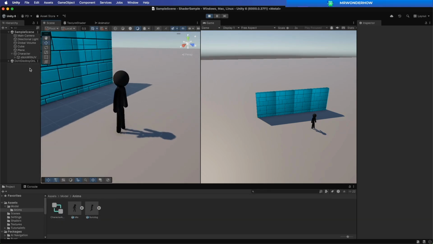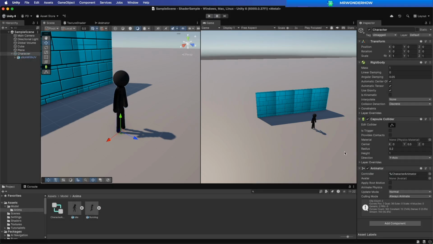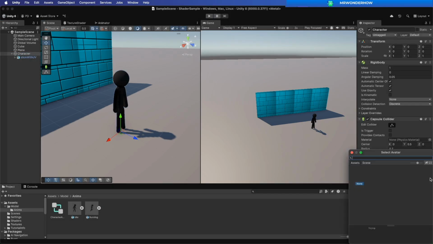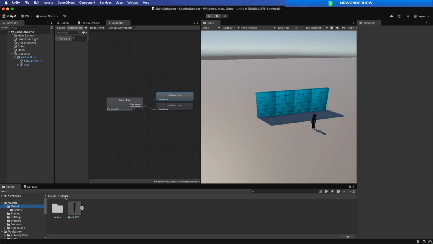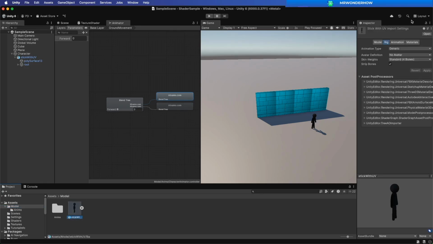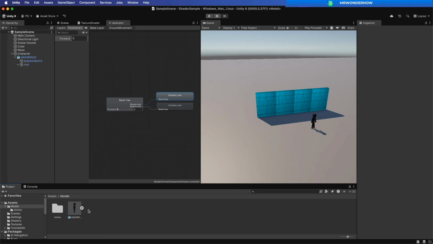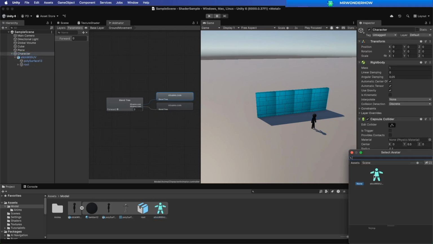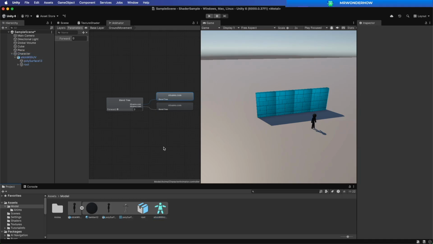Select your character model. Look at the inspector on the right side. Find the Rig tab, and create a new avatar. Now assign the avatar to the animator. Perfect. Let's test again.